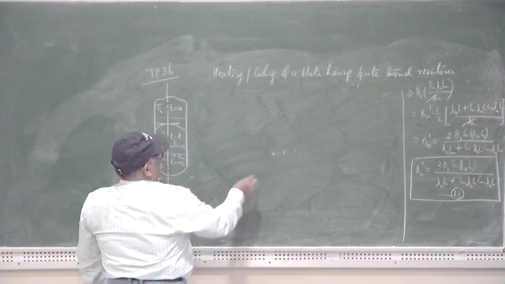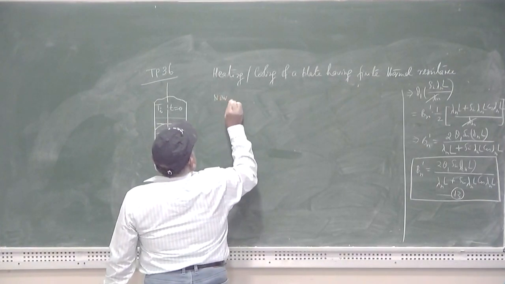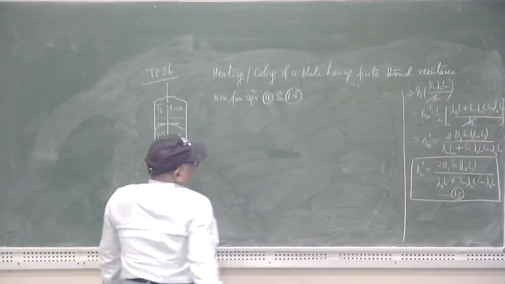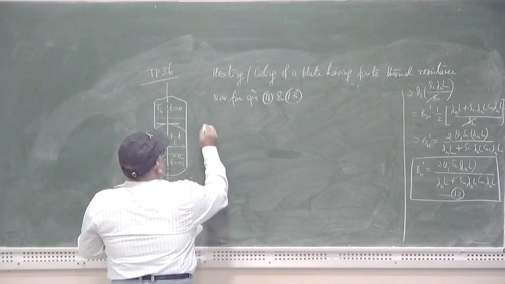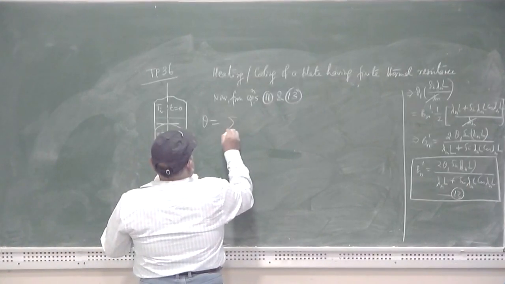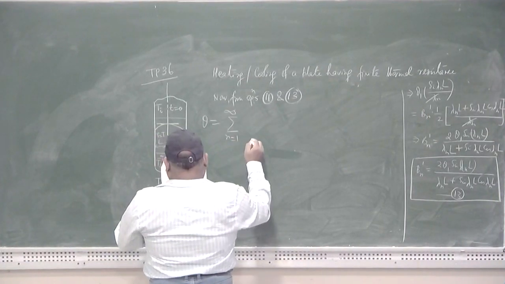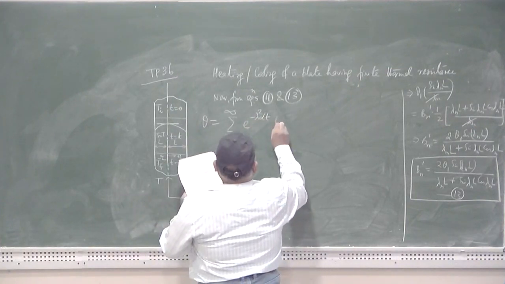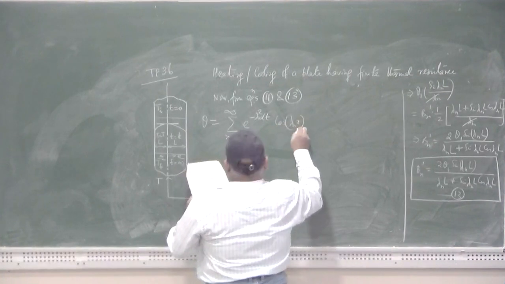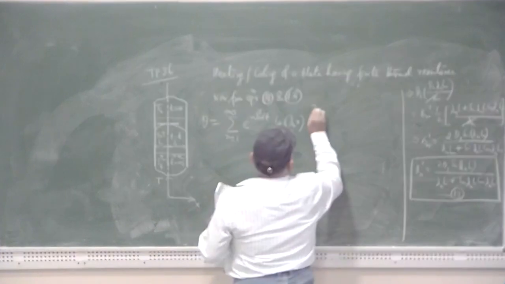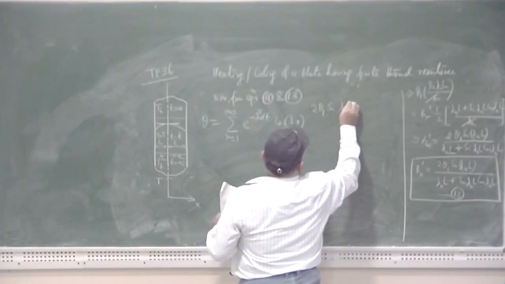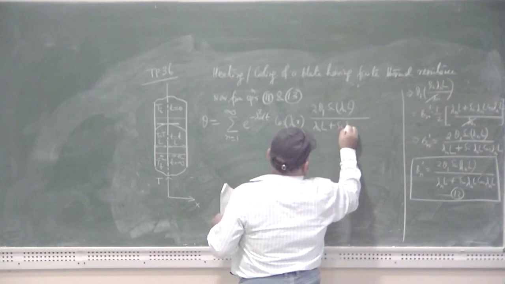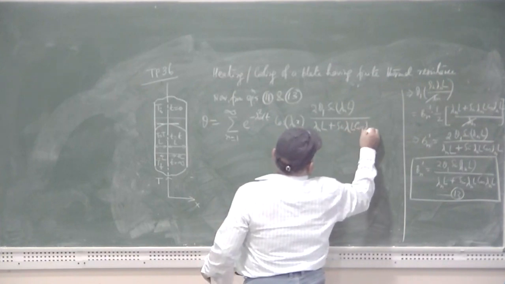Now from equation number 13, now from equations 11 and 13, theta can be expressed as summation n equal to 1 to infinity e to the power minus lambda square alpha t cos lambda nx into bn dash value into root theta 1 sin lambda nl divided by lambda nl plus sin lambda nl cos lambda nl.